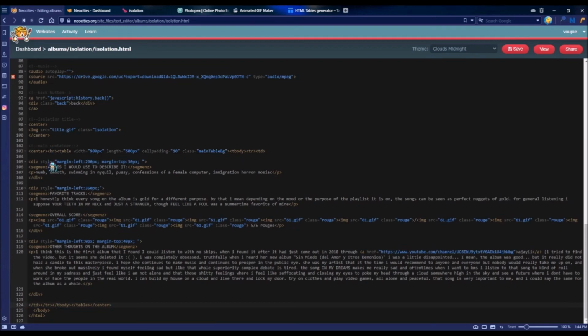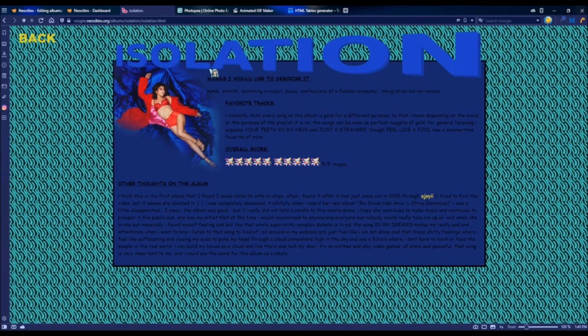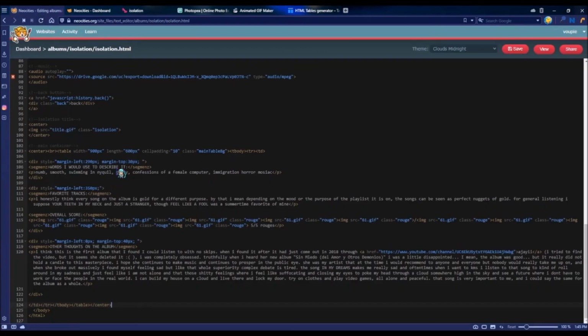And so, division style, margin left 290 pixels, margin top 30 pixels. So when I first started this website, everything was writing here over the picture, and I was like, I don't want that. So 290 pixels to the left is here, and then it was clipping in here actually, so I had to move it down. And so to say I want it to move to the right and down, I had to say that I wanted it from the left 290 pixels and from the top 30 pixels. And then I ended that division.